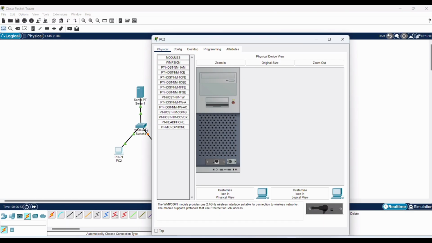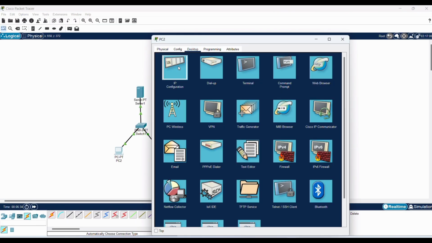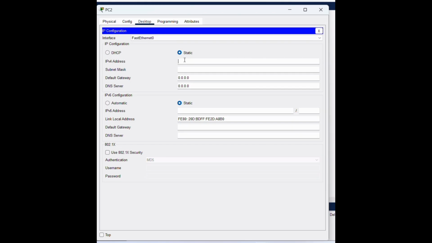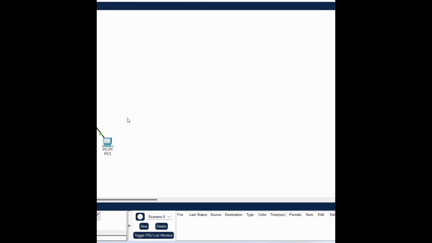Then go to PC1, and you need to provide the IP address for PC1, that is 10.10.1. The default subnet mask will appear, and we need to provide the address of the FTP server, that is 10.10.0, in order to upload or download the file from the FTP server.